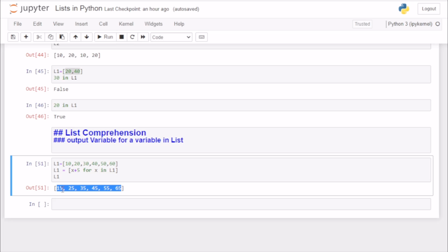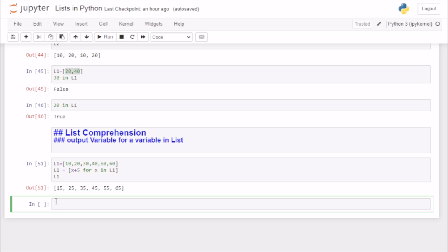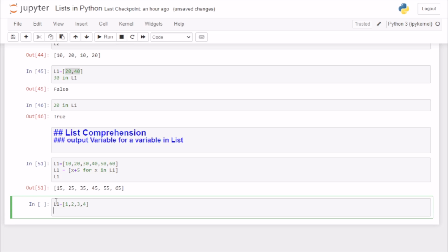Now suppose I want to create a list with elements 1, 2, 3, 4. Suppose L1 is holding elements 1, 2, 3, 4. Now we want to display the even elements of the list using list comprehension.